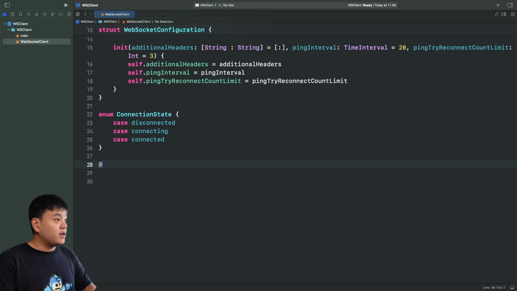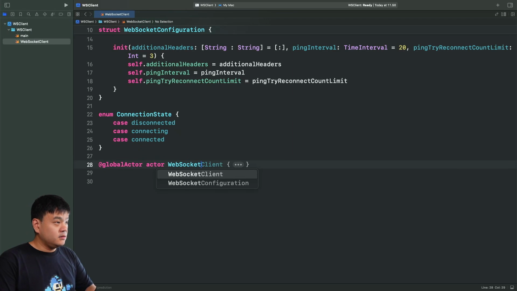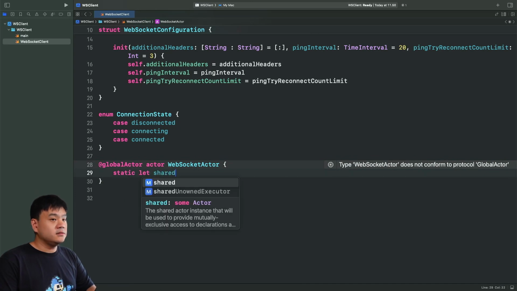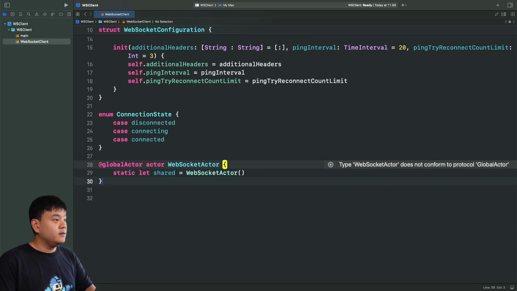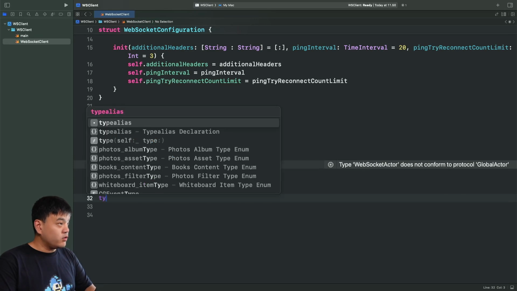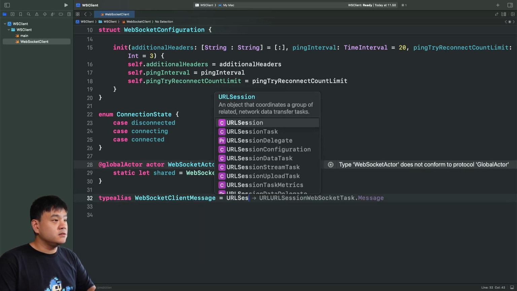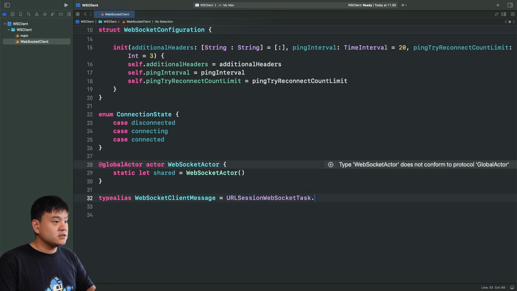Next, let's create a global actor and give it the name WebSocketActor. Okay, so basically our WebSocket client will run in this global actor, for thread safety. So let's create this shared. Okay, and then we're also going to make a typealias for WebSocketClient.Message, and we are going to typealias URLSessionWebSocketTask.Message.